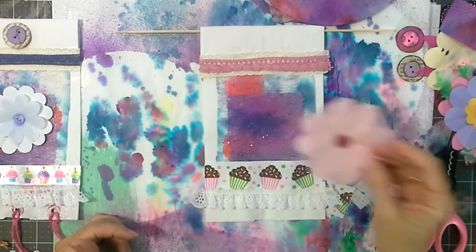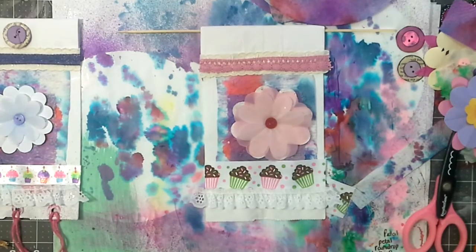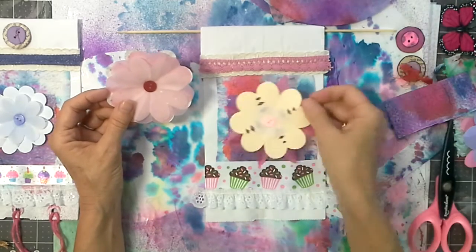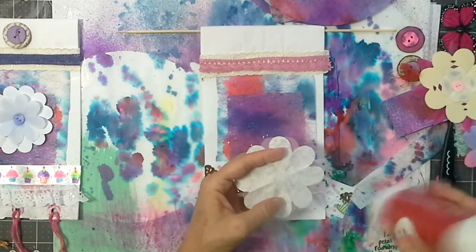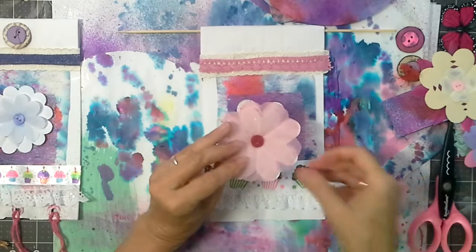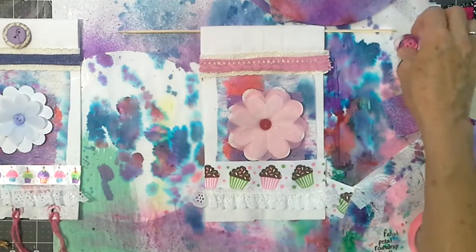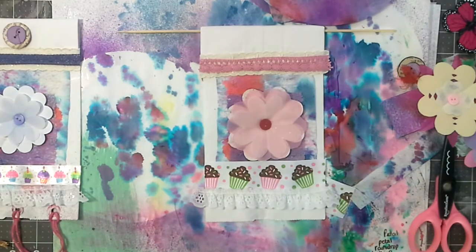I love to make handmade flowers, which you already know because you've probably seen my handmade flower videos. So I had a couple to choose from, and I'm kind of liking that one. So we'll put that down in the middle. You can do whatever you want for a focal image. You can even put a photograph, which would be kind of cool. Or I did have butterflies. I thought that a butterfly might look really good.